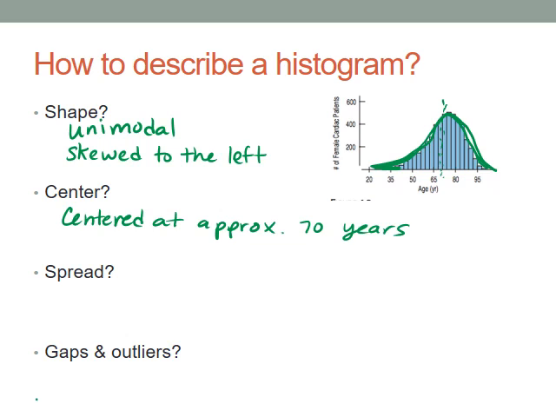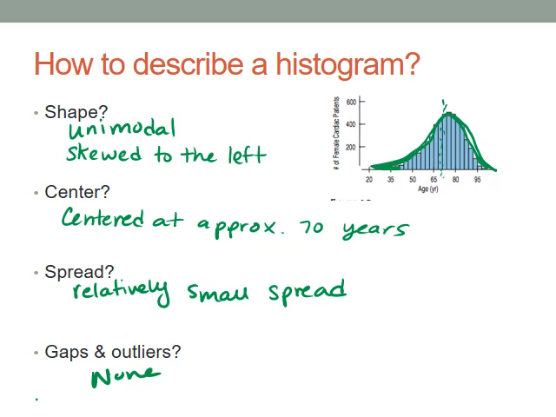And spread is really difficult to talk about when we're not making comparisons, but it does seem like it kind of steeply goes up here. It does seem like the majority of our values are right around the same number. So we're going to say a relatively small spread. And are there any gaps or outliers? None that we can see. There aren't any gaps. There aren't any values that I'm surprised by. So overall, these are the topics that we want to cover.